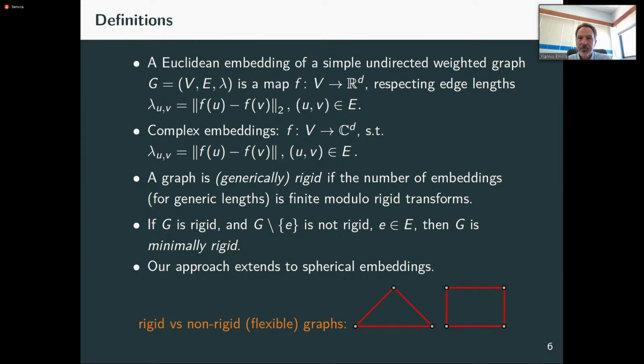Okay, this also comes up in applications, but it's not so interesting from a mathematical point of view. And then there is another recent extension of the whole theory to spherical embeddings, where we require the points to be embedded on a sphere. So we have some additional constraints that they must all lie within some radius from some center. Okay, but today I'm not going to go into spherical embeddings because I don't have the time.